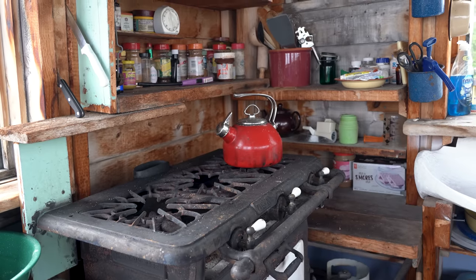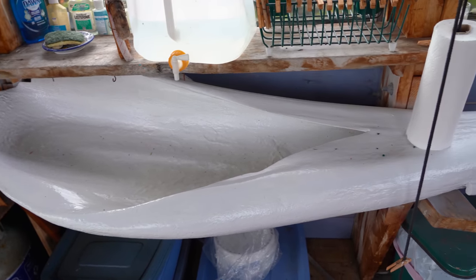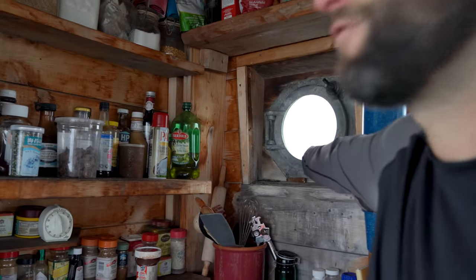We are on the second floor of this cabin. And this is the money spot. This is where we'll be spending most of our time. So much natural light, which I love in a place. The sink they made out of a whale jawbone. Everything in here has its own unique design. It's incredible. I'm sure we're gonna find a lot more little cool things as we explore this place.